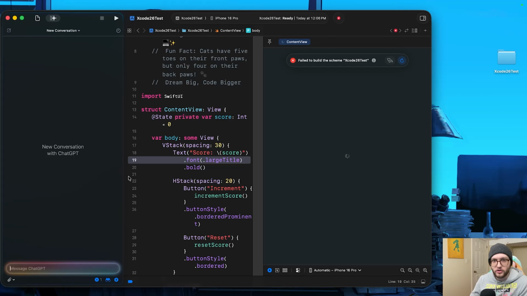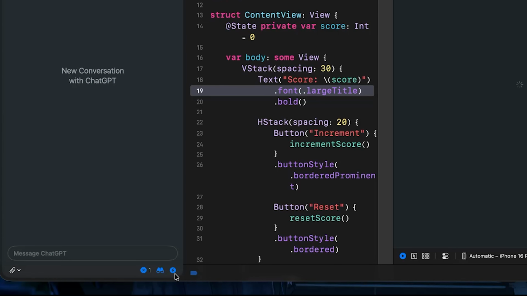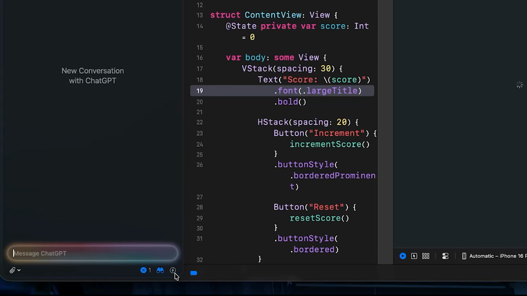If you've ever used a generative model before, you're probably familiar with how it all works, but I really want to show you the tools that are available in Xcode instead of just asking it to do things right away. At the bottom, you can see we have a few different options. The one that looks like a lightning bolt, when it's enabled with blue on my end, will actually input the code directly into Xcode, which is pretty cool. No copying and pasting or figuring out where it needs to go.